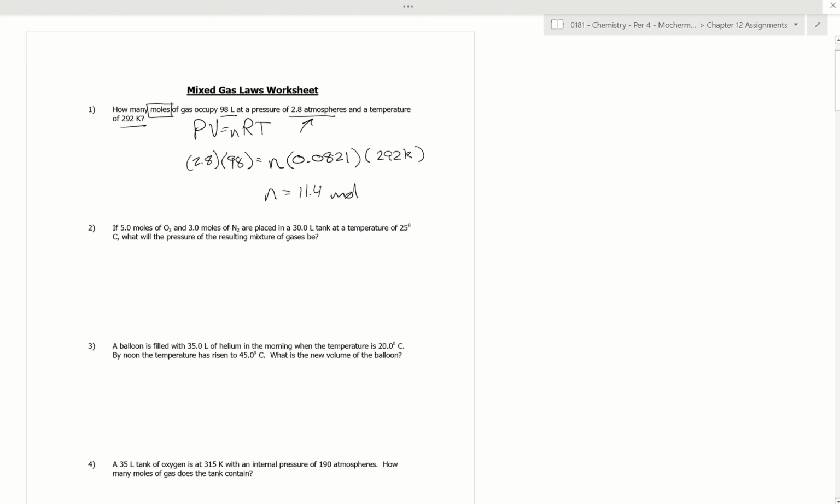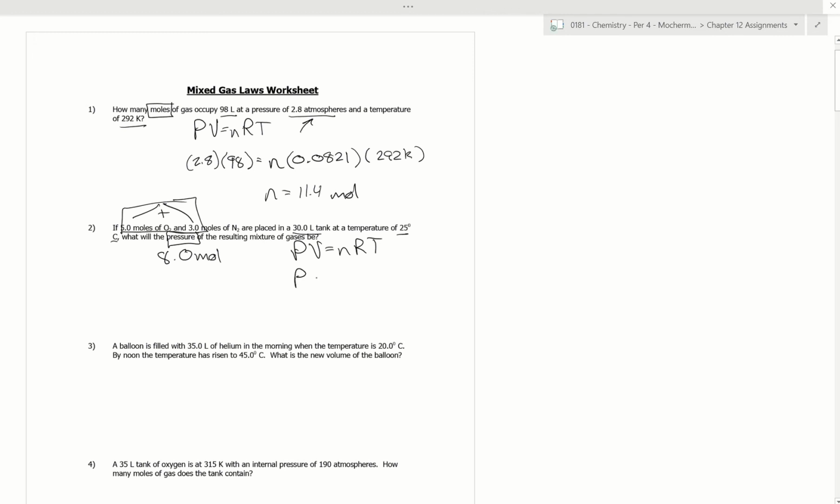All right, number 2 looks trickier than it is. It's just telling me I have a mixture of two gases that together make 8.0 moles. Okay, so that's my n. I have one volume, one temperature, and it wants to know what the pressure will be. So again, this is PV equals nRT because I only have one of everything. Even though there are 2 moles here, we're adding them together so they act as a single unit. So it's just one thing of moles.